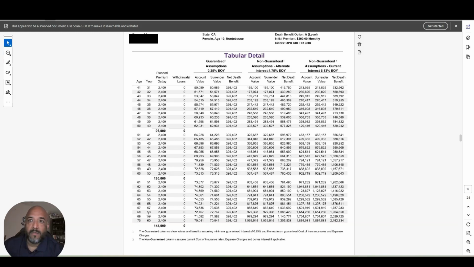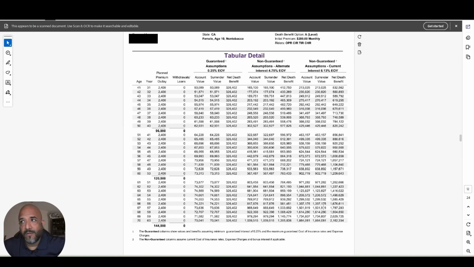There is no savings plan or savings account for any bank, I don't care what bank you get, that will be able to save $1.2 million if you're putting $200 a month into it for 55 years. None. There's no savings account that will be able to give you that. I don't even think, once you start getting down to actual numbers, I don't even think there's a 401k. There's definitely not a 401k that will be able to give you this, but I don't even think there's a Roth IRA that can perform this well. Not to mention, there is no savings account, no 401k, no Roth IRA that will have a death benefit included.